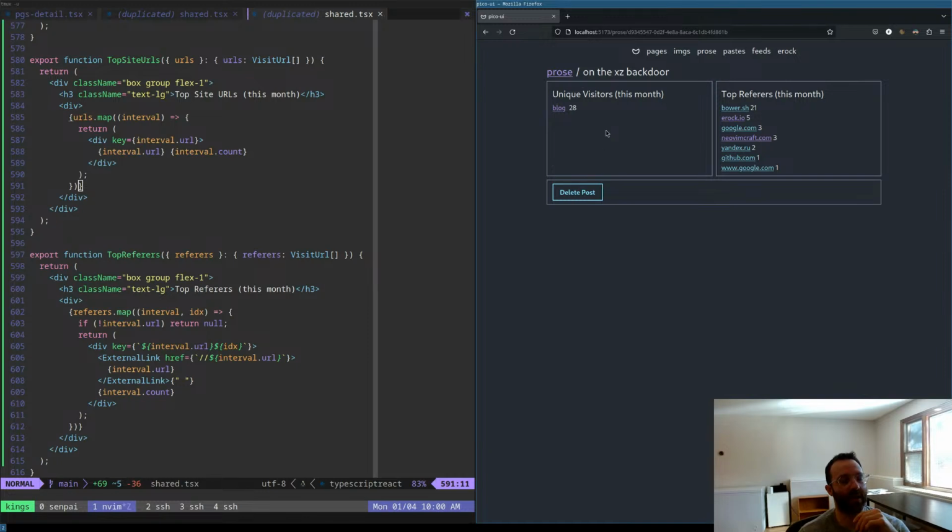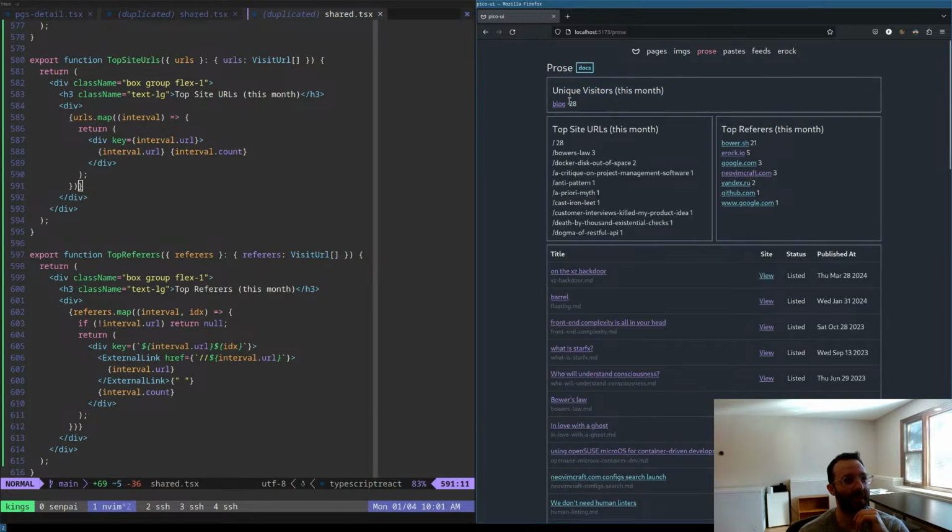It'd be nicer to just have like a number here, like a really big number, instead of really just showing by day would be more useful. And in fact, I think I had that previously and I just broke it. So I might have to undo some of the stuff I just did because it doesn't cleanly abstract. But I will work on that after stream and get all this pushed up.